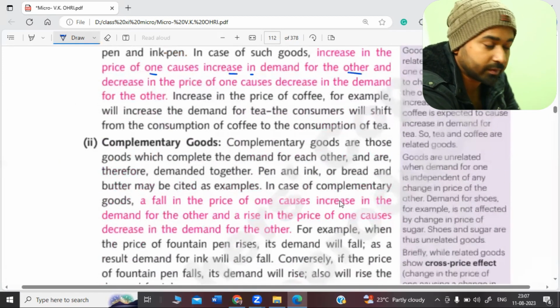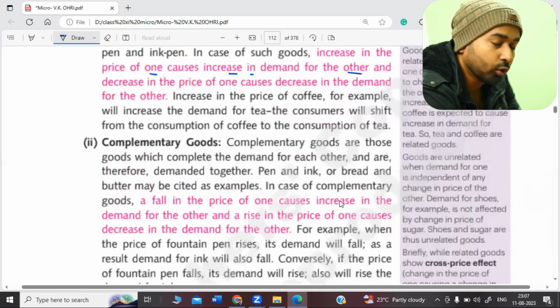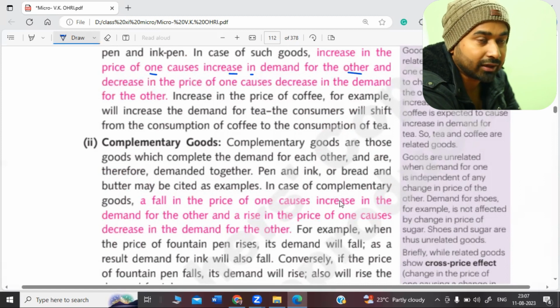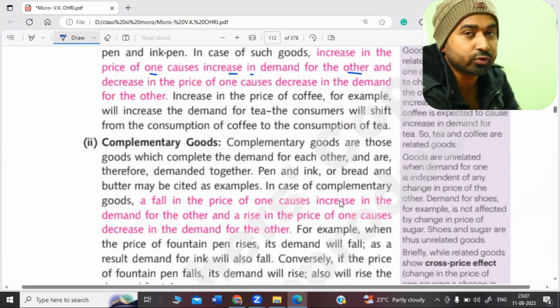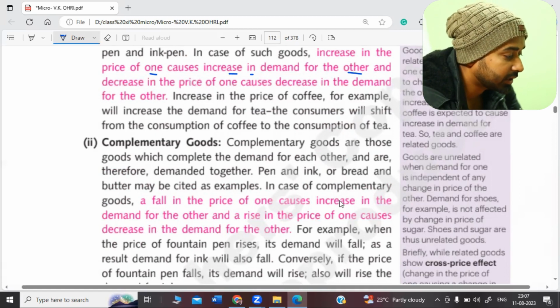Now complementary goods, the first example we are going to see. Car and petrol are complementary goods. That means those goods which can be used combinedly, or you can say that for fulfilling one demand we are supposed to use at least two goods. That is known as complementary goods. If you think about the car and petrol, I told, right? Car price and petrol demand.